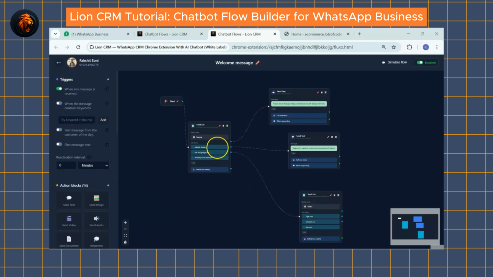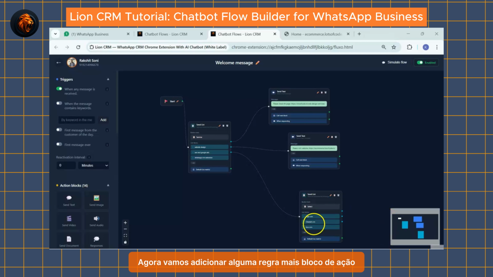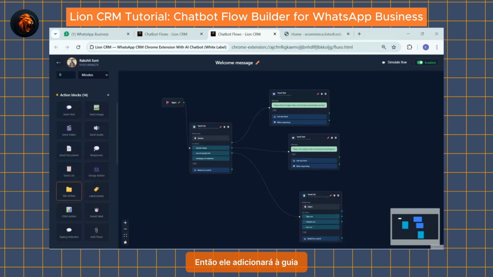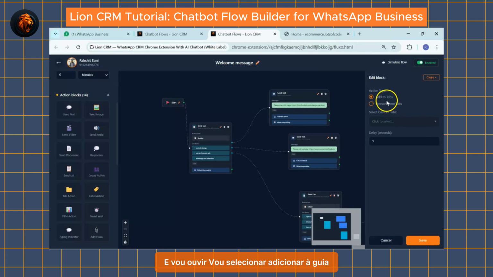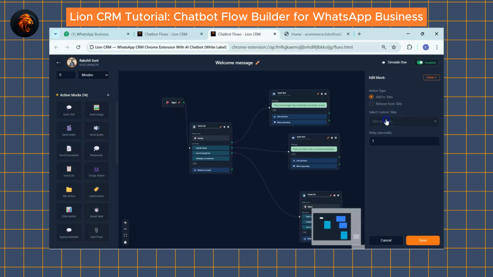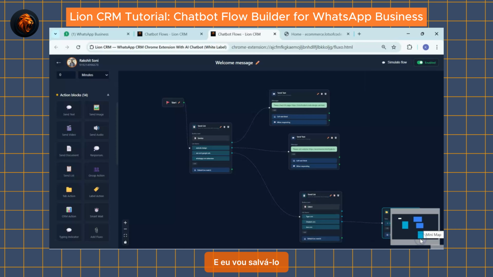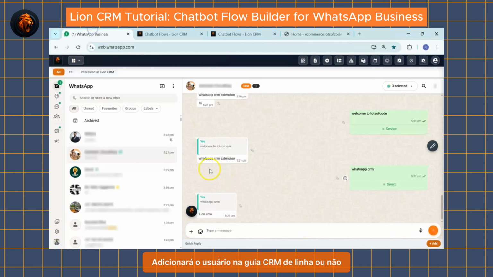Okay, this is working properly. Now we will add some rules, more action blocks, like if the user selects Lion CRM, then it will add to a tab. So I will connect this to the Lion CRM third option, and I will select add to tab, and the tab is interested in Lion CRM, and I will save it. Let's check whether the chatbot flow will add the user in the Lion CRM tab or not.